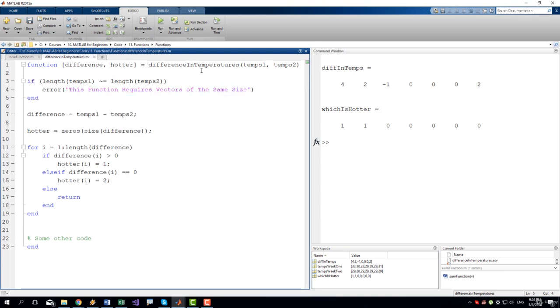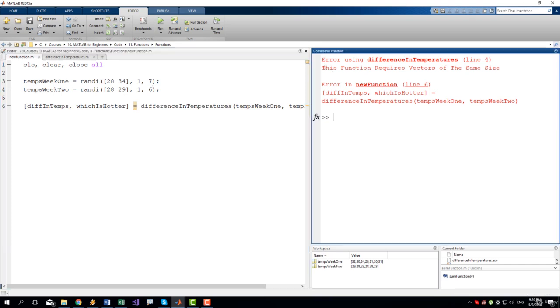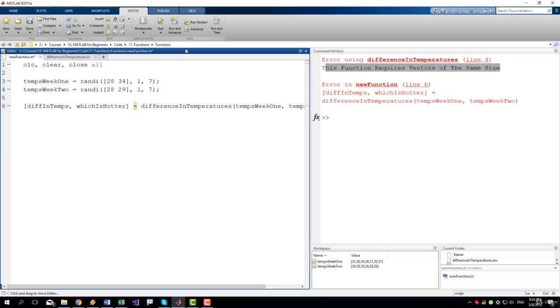And so if we run the code now, it's still working, but if I now change the size of one of the two vectors, we get an error: this function requires vectors of the same size.